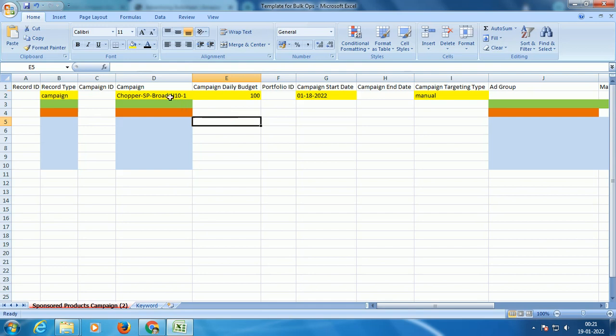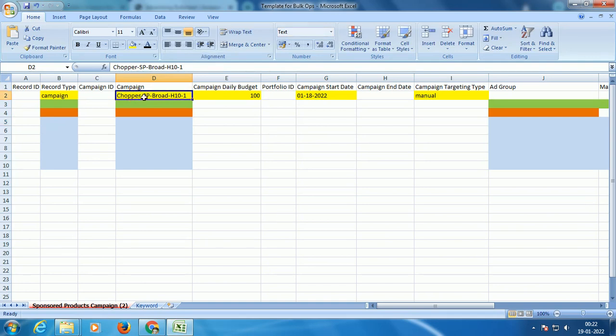Now are you able to understand something here? Are you able to understand? See, when I look at this naming, it is so much clear for me what campaign that is, right? So it is telling me that I am running a campaign for vegetable chopper. I named it chopper, right? It is telling me that it's a sponsored product campaign, right? And it is telling me that I'm running a broad match campaign, which means it's a manual campaign, right? If it is a manual campaign, you will have broad, phrase, or exact, right? If it is an auto campaign, you will have what? Close match, loose match, complements, substitutes. Clear? So here it is telling me that this is for a vegetable chopper.